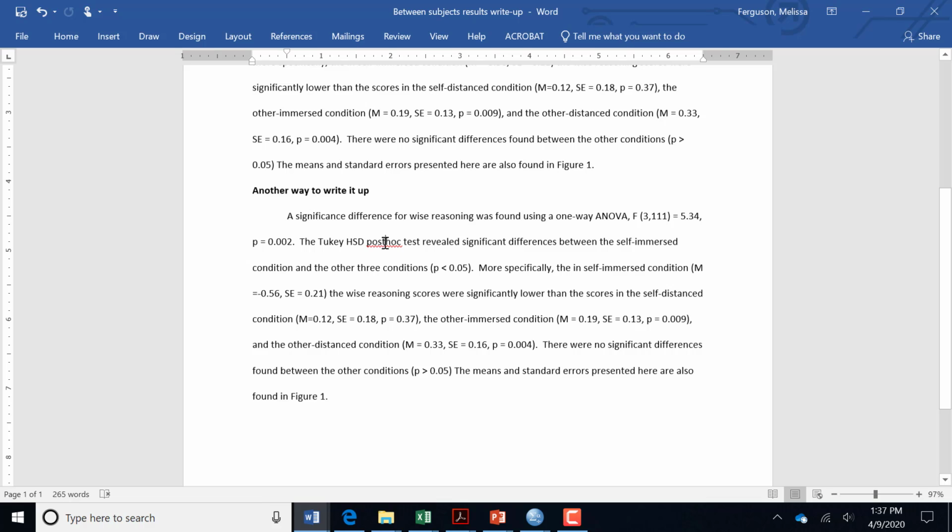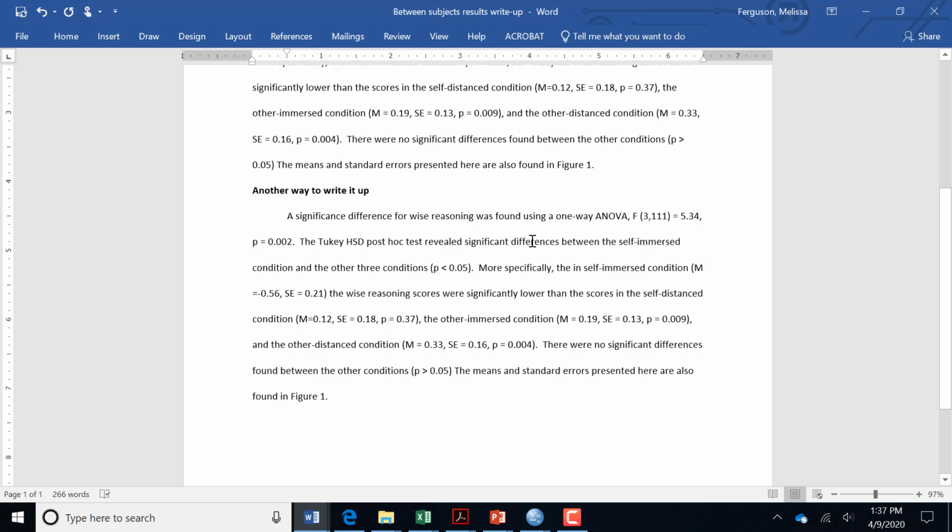Here's just another way, and here's a typo right here, another way for you to write it up. It's just different. All I did was take that information that I gave you in the lab. There was a link to a website that had a general format. I'm also going to, in this module, provide you with some other templates for writing up results sections. Basically you take some of that language and make it your own.